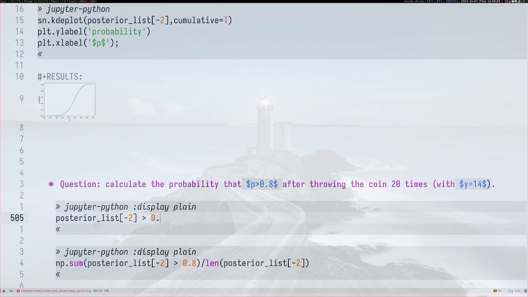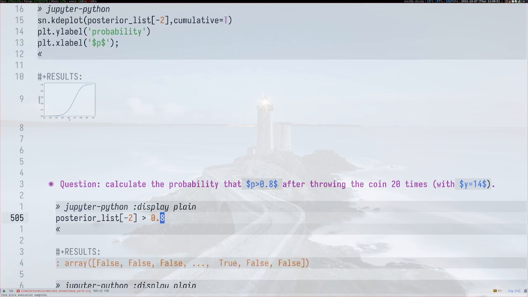So what's the probability that this is bigger than 0.8? In Python, when you run this, you get a Boolean array, which contains False if the posterior is smaller than 0.8, and True if it's bigger than 0.8. In Python, False is represented by a 0, and True by a 1.